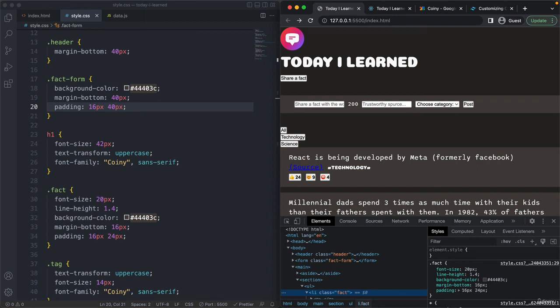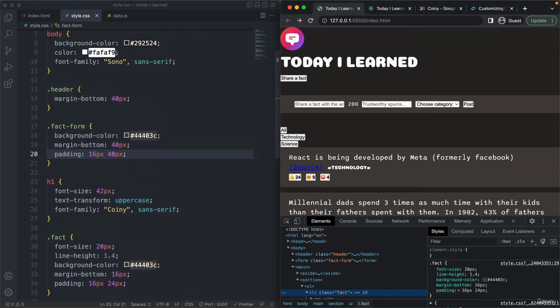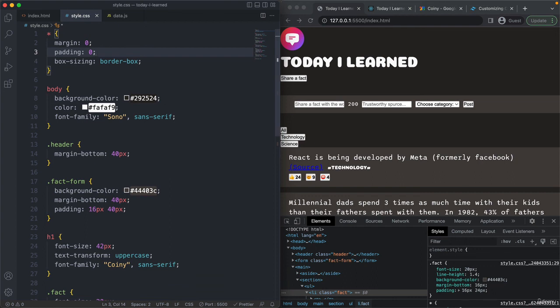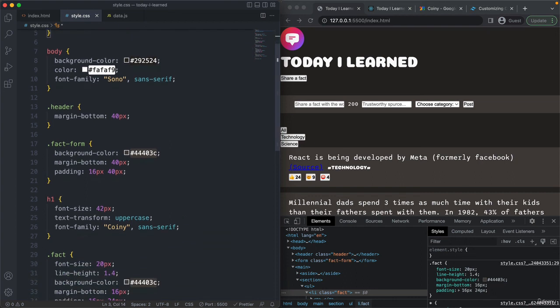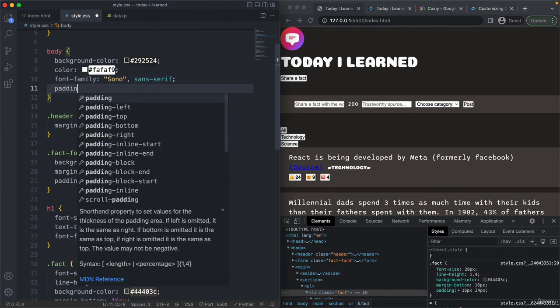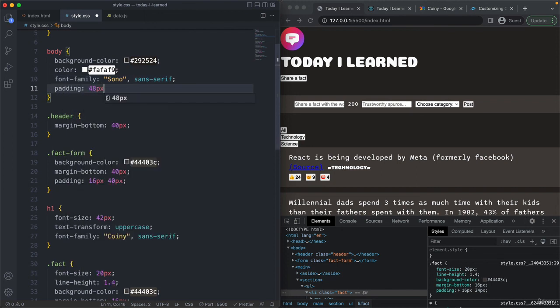And just to finish now, let's fix something else, which is basically that all of these boxes here are now glued to the sides, and including, of course, all this content over here. And again, that is happening because we did this global reset. So we want to add some of that space back, and we want it inside of the page. So the page, remember, is basically the entire body. And so we want space inside of that. And so we can use padding on the body. So let's say 48 pixels for now, or just 40, just like the rest. We will fix this a little bit later.